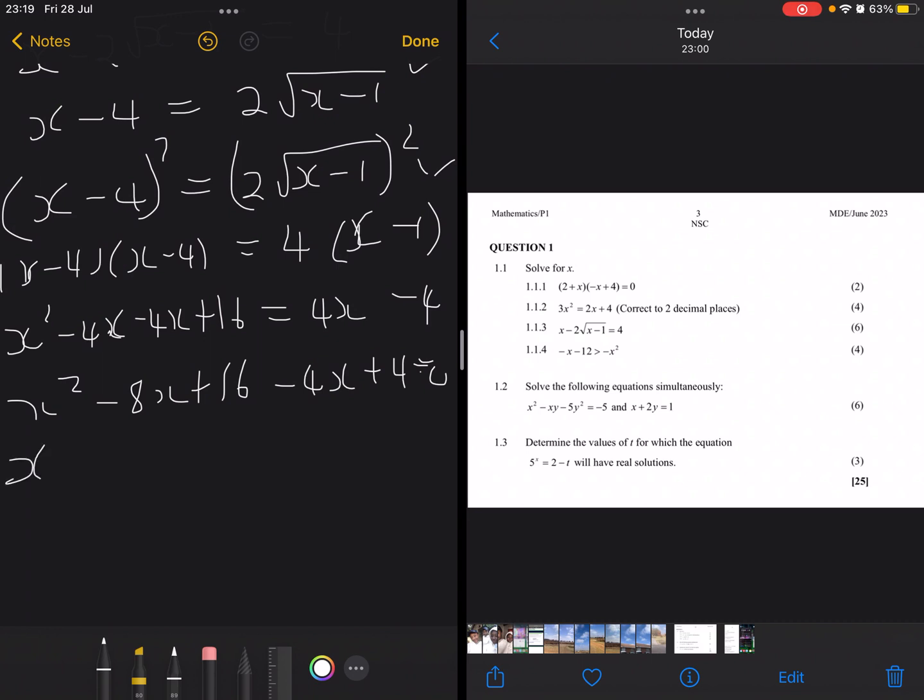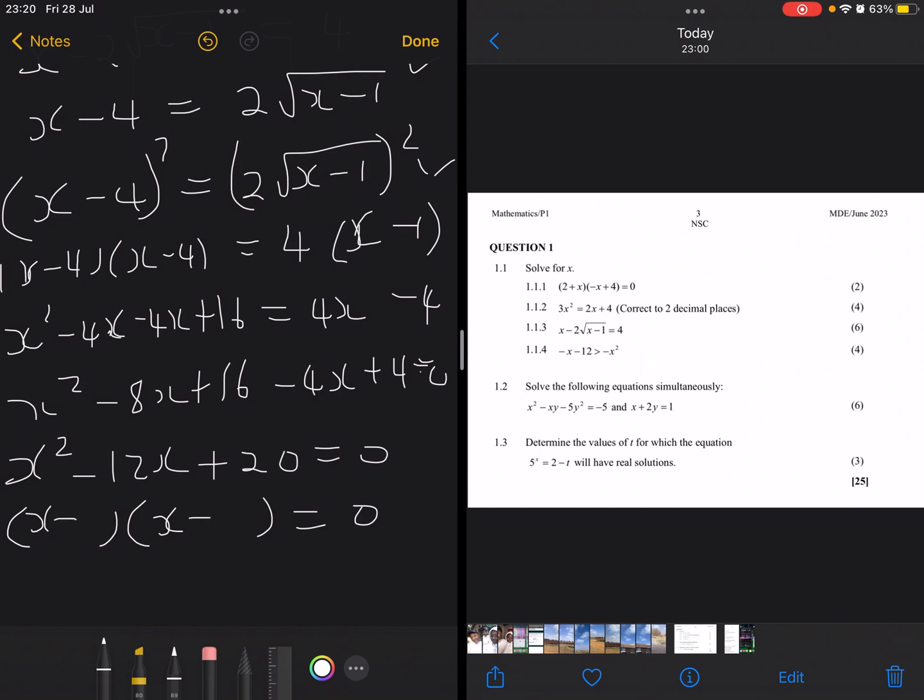Now we will add up the like terms in order to get x squared minus 12x plus 20 is equal to 0. And this you can simply factorize by opening two brackets and putting an x and an x. And since there is a plus here on this part of plus 20, that means our signs are the same. And which signs? We look at the signs of the value or number with x. So the signs will be negative and negative.